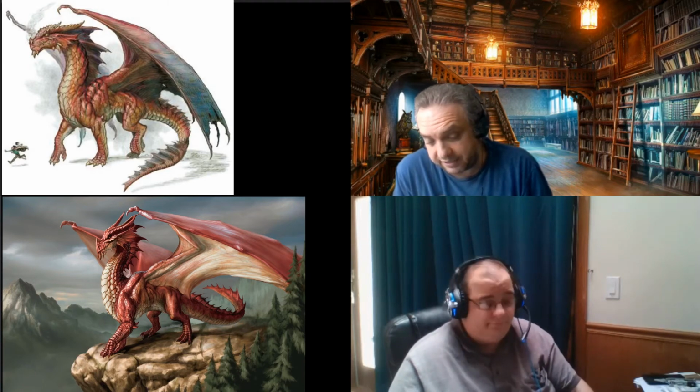Right. Whereas Pathfinder decided to make the dragon even nastier, in that they are not just fighter types with high to-hit and high armor class and all of these damage-dealing, multiple, frenzied attacks, but they are also spellcasters. So an ancient red dragon is a 9th level spellcaster, as well as a devastating fighting machine. And when he says 9th level spellcaster, he means it can cast 9th level spells, which is a big difference. Yes.